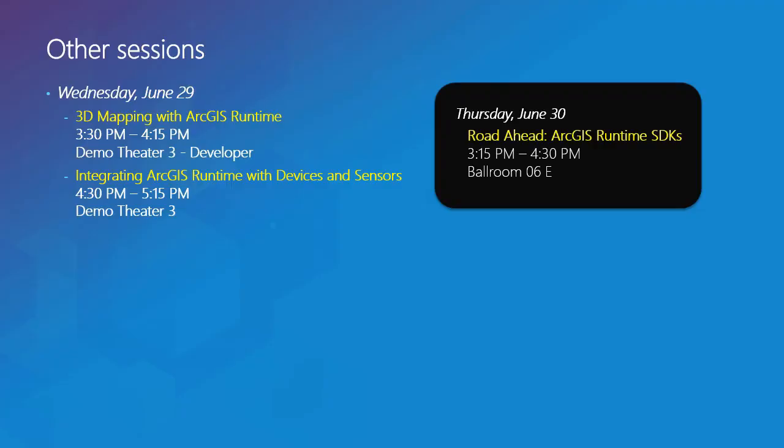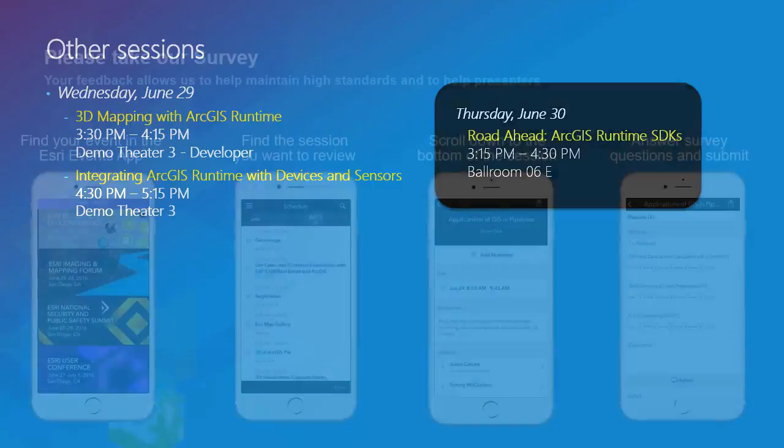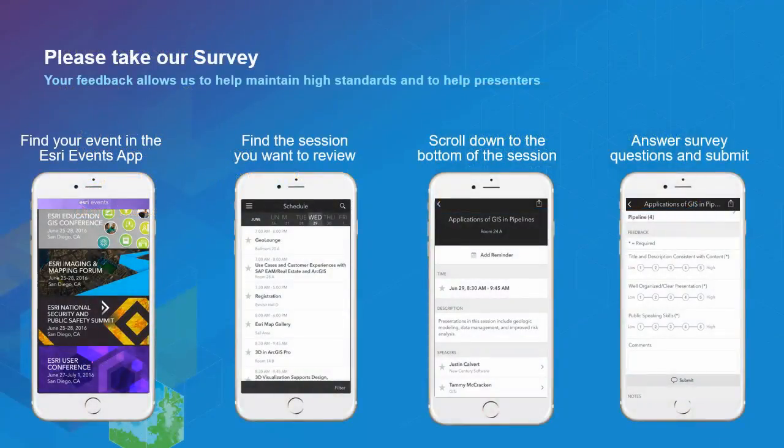Tomorrow there's a road ahead session, actually tomorrow afternoon, for ArcGIS Runtime SDKs. This is where we're going to find out what we're planning to do in the future. Right, so that's tomorrow afternoon right before the party. So something to take a look at. And if you get the chance, feel free to cruise out to our native applications that were built with the Runtime that are available now, to review our schedule and actually provide us with some feedback and take our survey on this session if you get the chance.